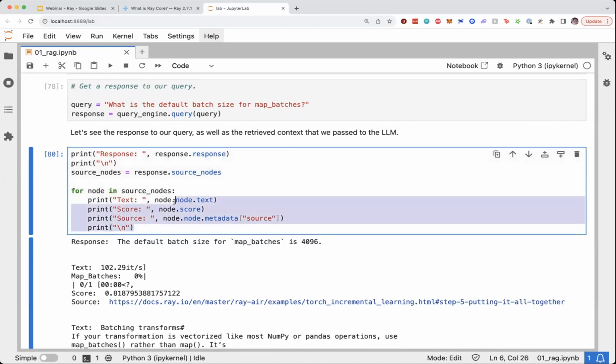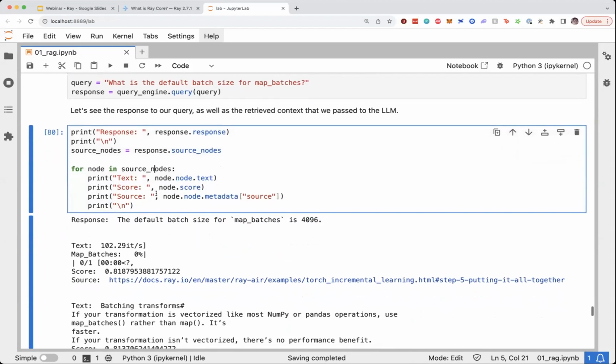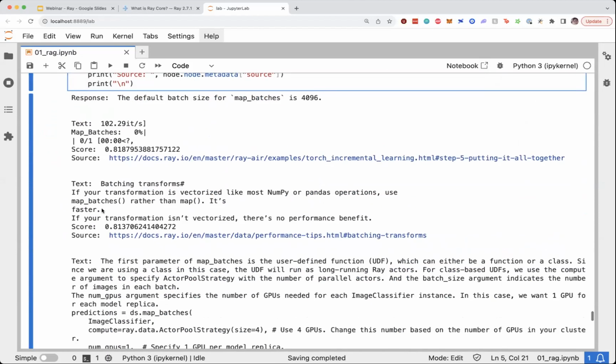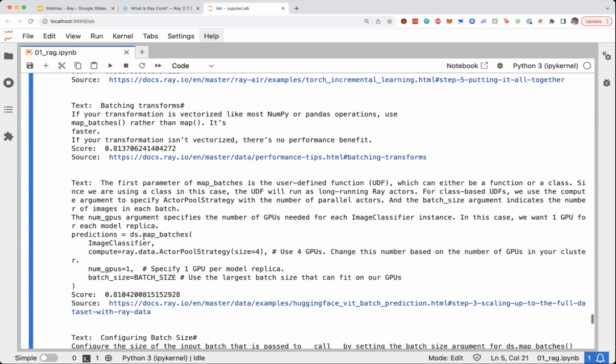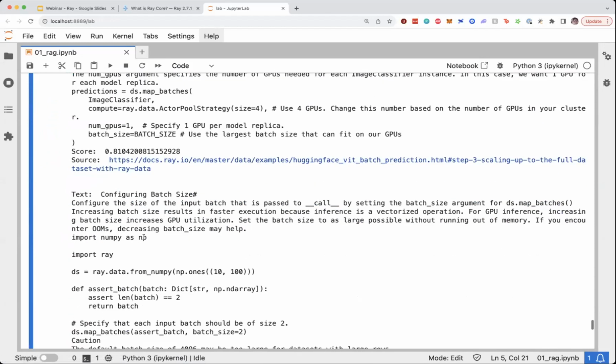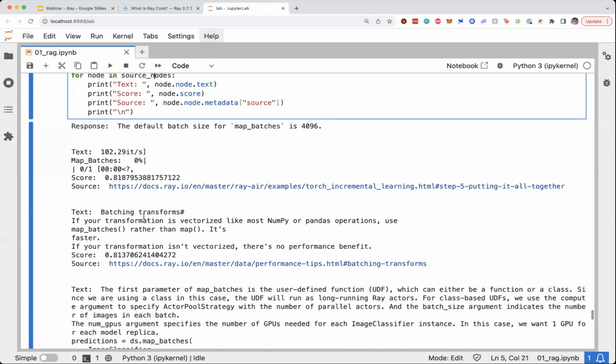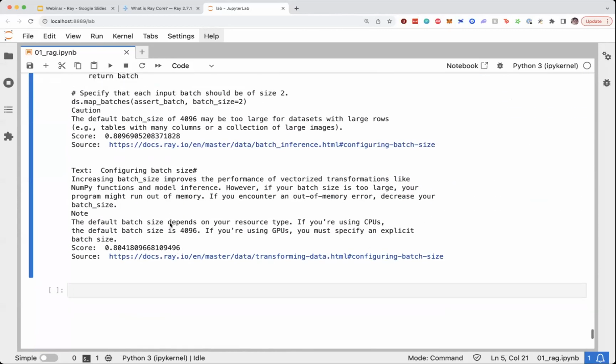Here we're also printing out all the source node information so that you can validate these responses as necessary, and printing out a list to make the response a little bit more interpretable. So here we have the top 5 nodes, which should be exactly the same as what we saw in the previous section when we ran the retrieval. And then the large language model, given the prompt, is able to extract the most relevant, correct answer out of this list of reference information.